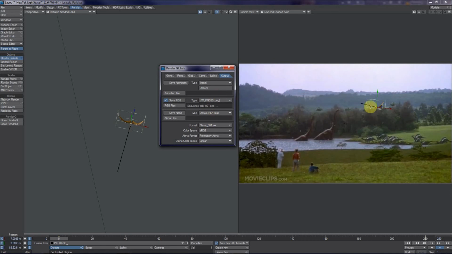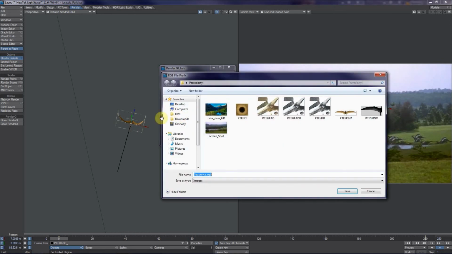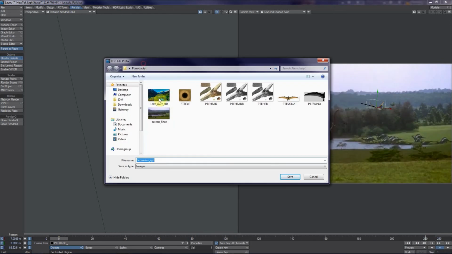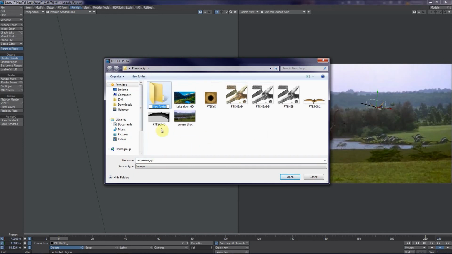That way we'll be able to drop it into After Effects and we'll have an alpha, meaning a transparent background. If we hit on the file where we want it to go, we need to make sure we create a folder for this, because it's going to render out 220 PNG pictures, which will make up a full sequence, which is the best way to animate something.